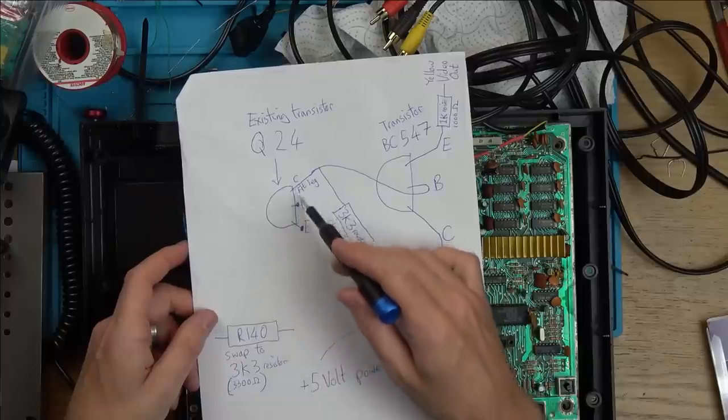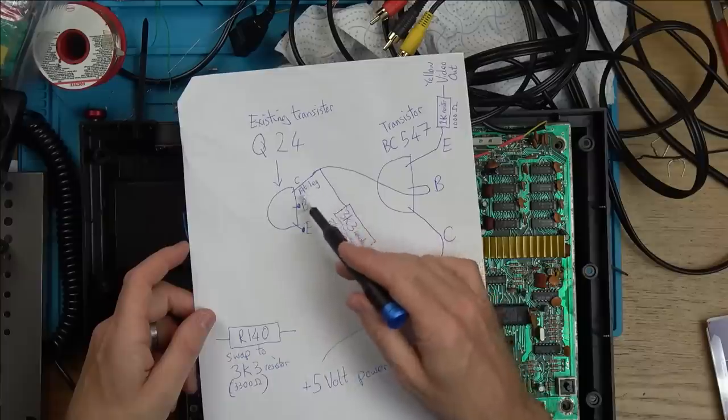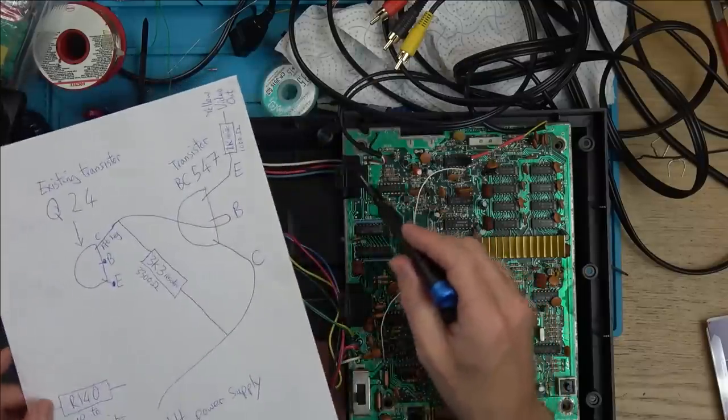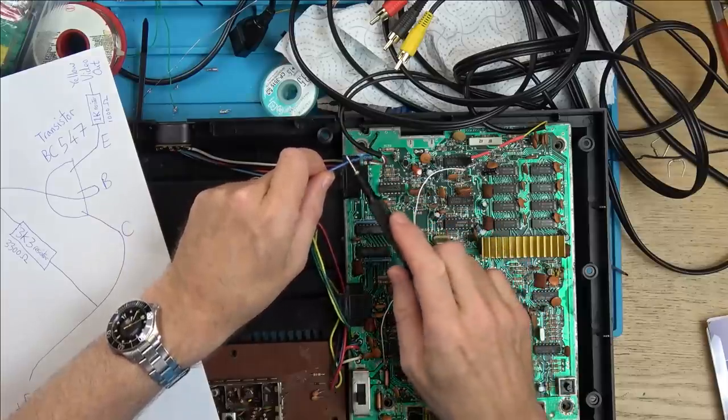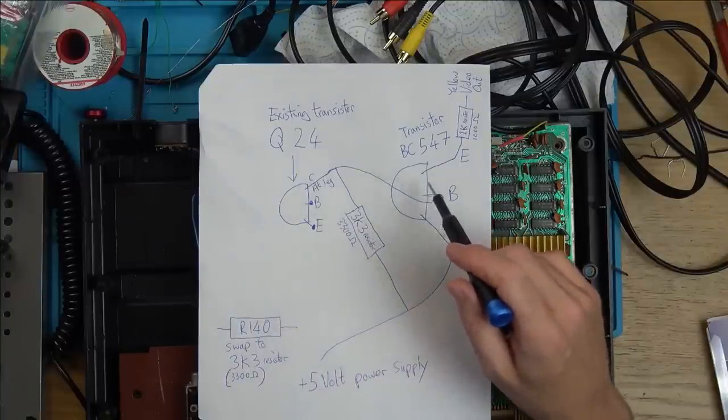You can see the shape of the transistor flat on this side and curved here. We need to lift up this leg, which is the collector. So we're lifting this up away from the board. This actually normally goes and feeds this point here, which was the blue one on the RF. So what we need to do is we need three things here.